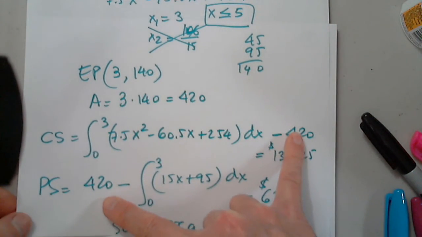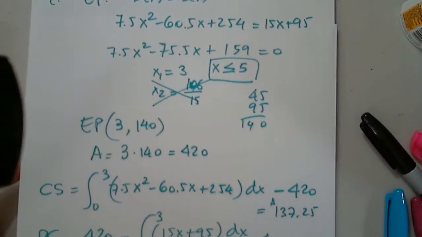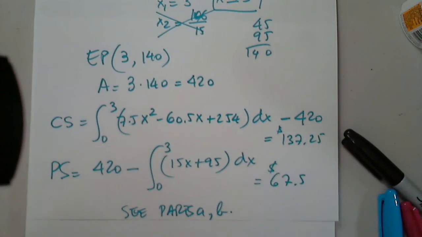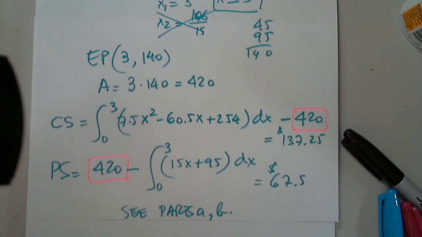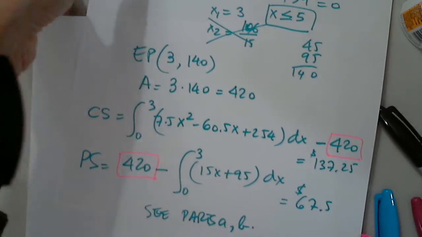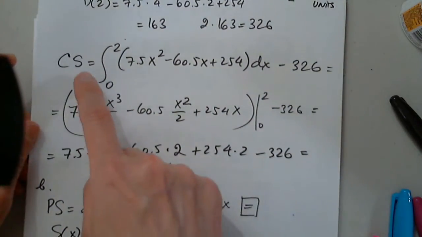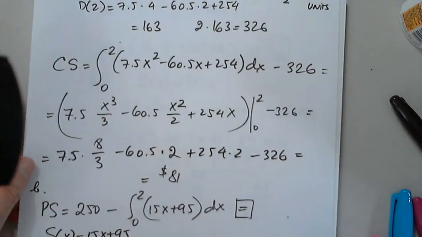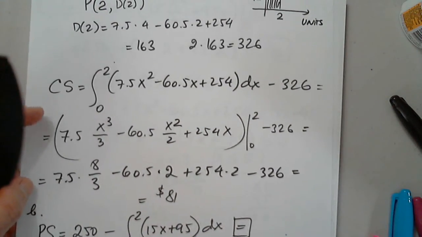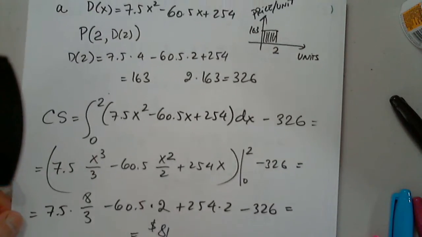But this product is the same for the equilibrium point, always, because that's how we determine the equilibrium point, by setting these two equal to each other. So these two areas are the same. And now the integral is from 0 to 3. Everything else is the same. Now, when we are not talking about the equilibrium point, these two do not meet. The two functions do not meet at that point. That's why the point is different. They are equal only at the equilibrium point. Yeah, that clarified it. Thank you.